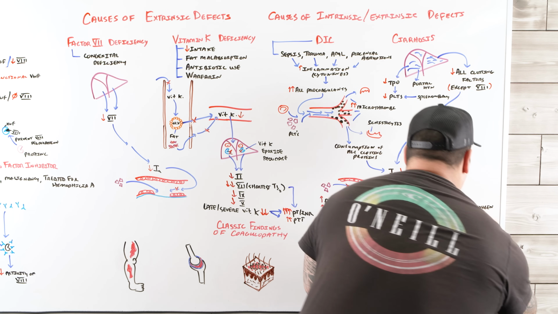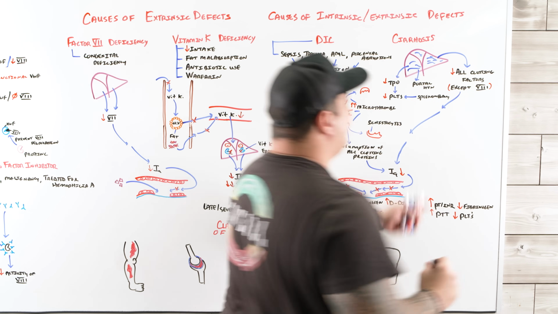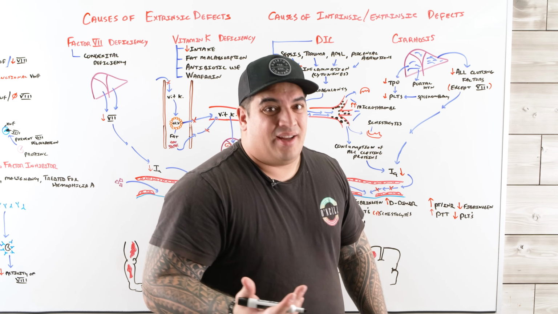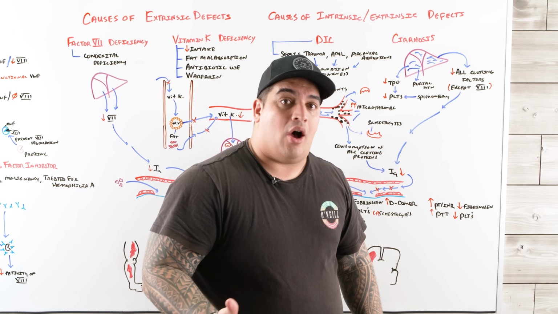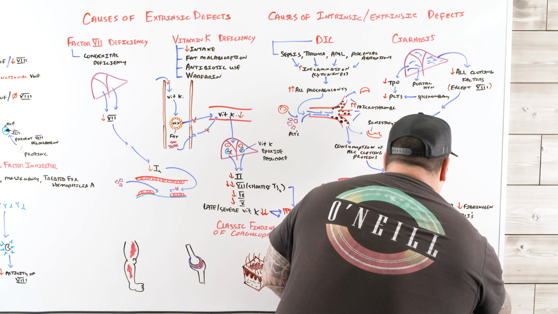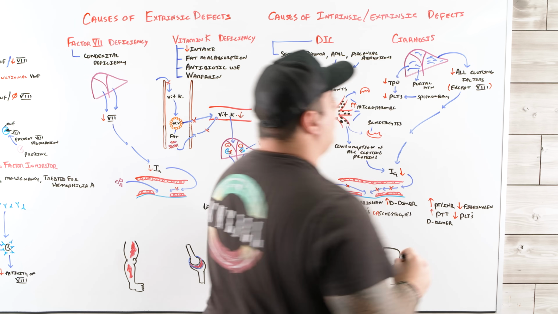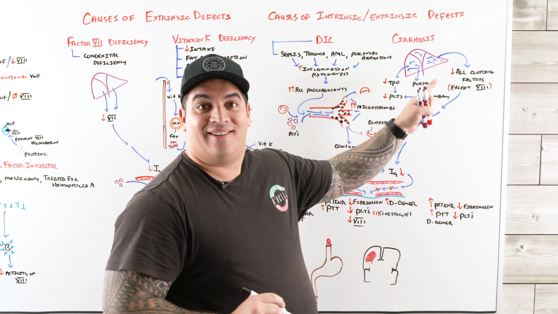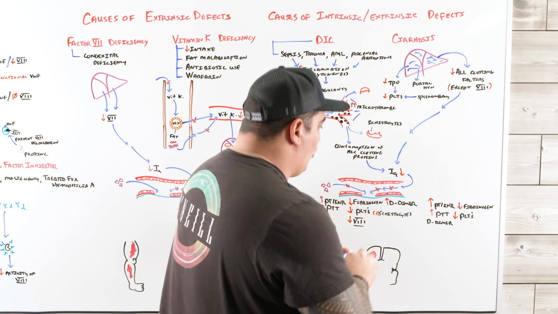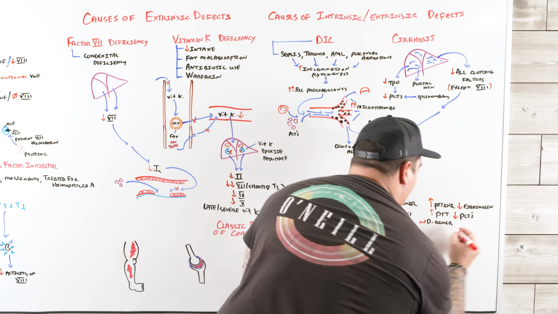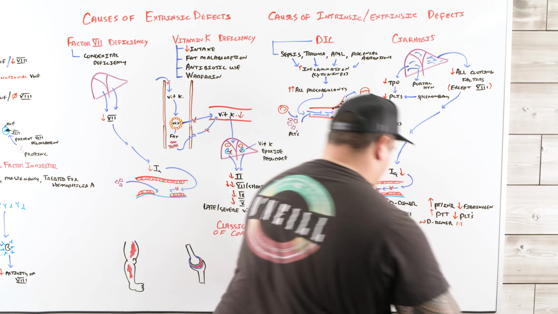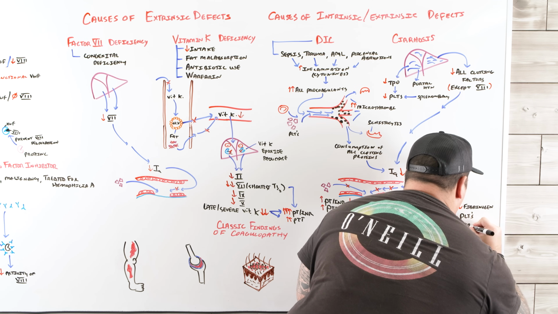All right. What about a D-dimer? Would that be elevated in cirrhosis? It shouldn't be, unless they have another concomitant disease going on. So I would say D-dimer should be relatively normal. And the other thing is, is there any hemolysis going on here? No, I don't see any hemolysis going on. So there should be a normal D-dimer, and there should be an absence of schistocytes on the peripheral blood smear.